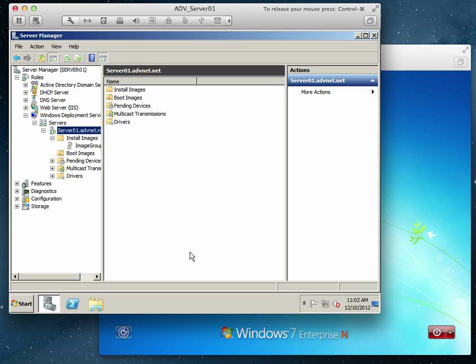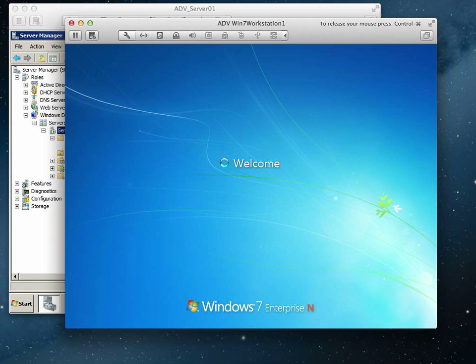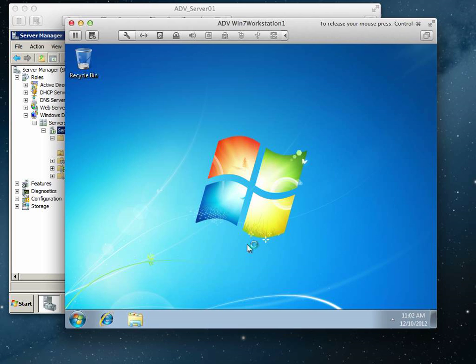So now we need to boot our workstation so we can start capturing the image to image a workstation. So we're going to switch over to our Windows 7 workstation, and we're going to log in as an admin account and open up a command prompt.